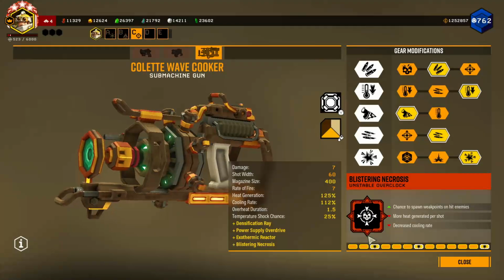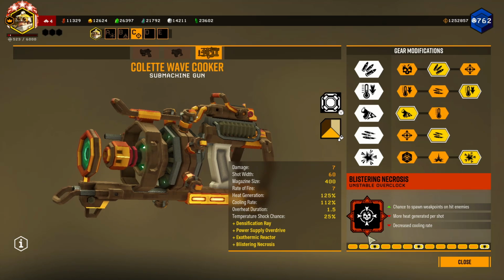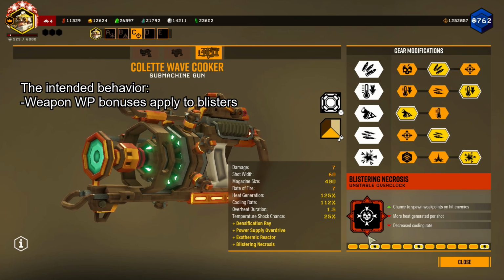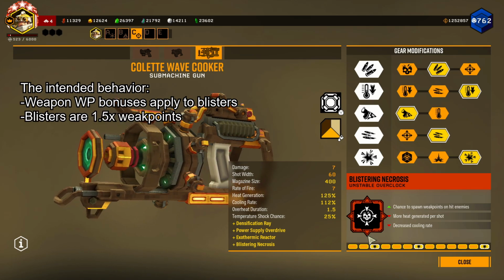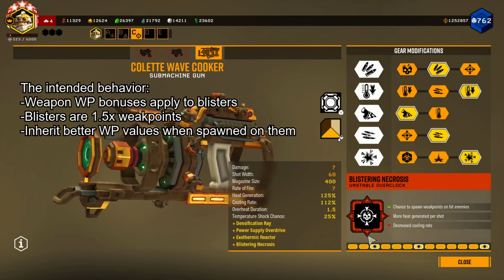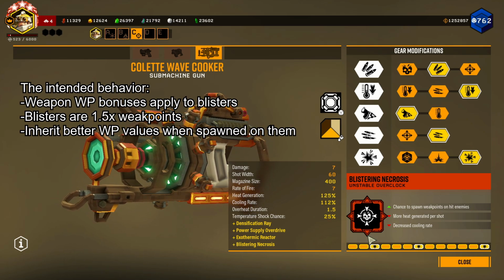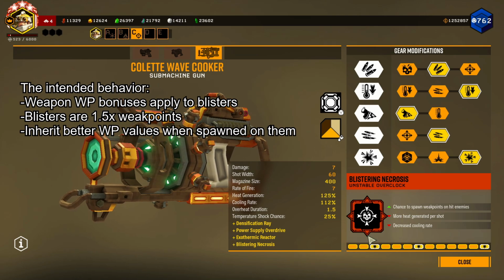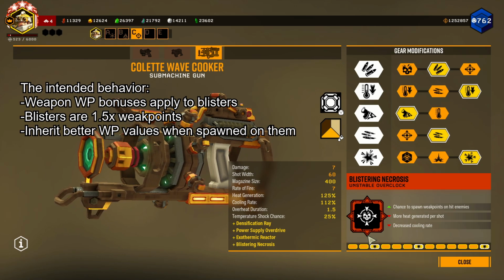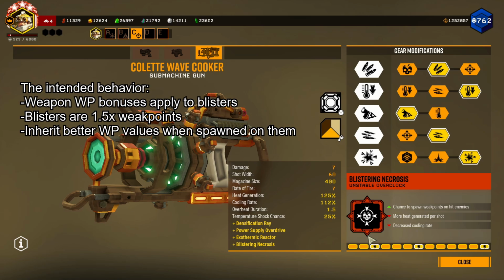Direct damage against blisters is also weird right now, but in a way that is useful. Blisters currently are properly functioning as weak points, so weapon weak point bonuses do apply. They're 1.5 times weak points by default, but when a blister is created on top of a creature's weak point, if the weak point has a higher value than 1.5, the blister inherits that value. So, for example, a blister on top of a grunt's head becomes a 2x weak point. A blister on a warden's weak point becomes 3x. This is to prevent blisters from ever reducing damage, which they could do in their first implementation.